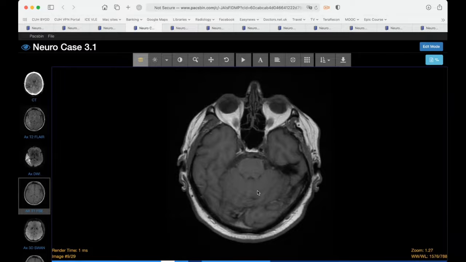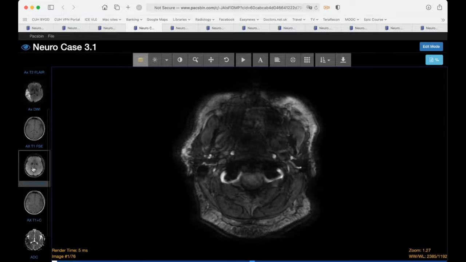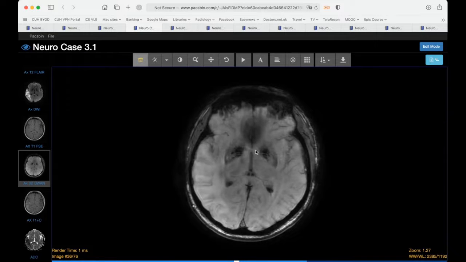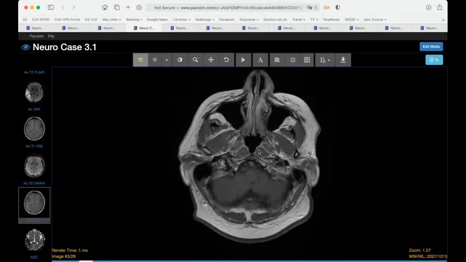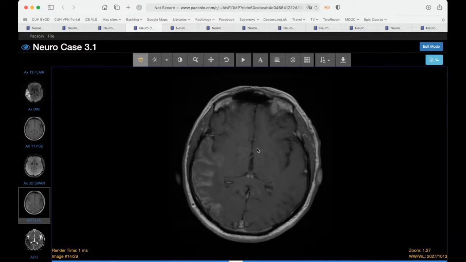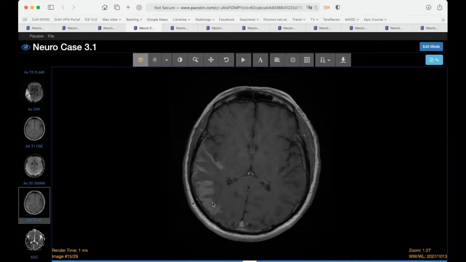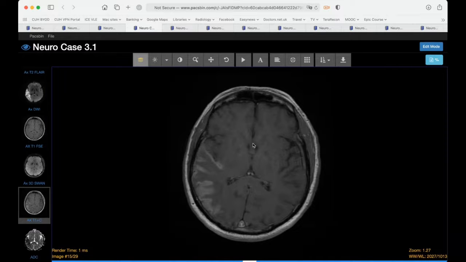However, if we now look at the T1, not much high signal there. No evidence of hemorrhage at this stage on the susceptibility-weighted imaging. Post-contrast, there is quite avid enhancement, which is mainly cortical, but throughout this lesion. So this patient was referred to our neuro-oncology MDT as a very aggressive brain tumor. I'd like to know what you think.